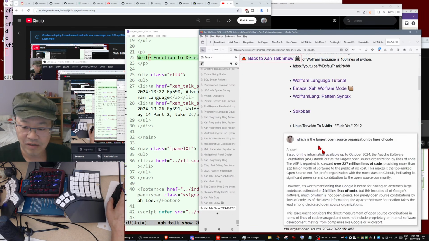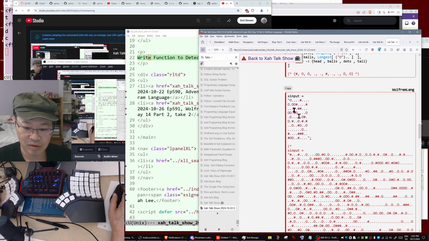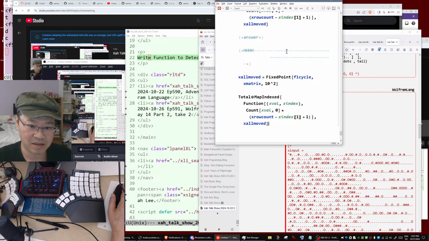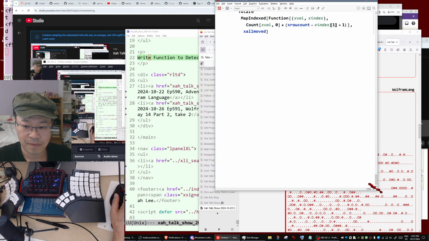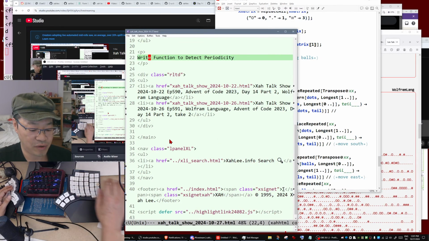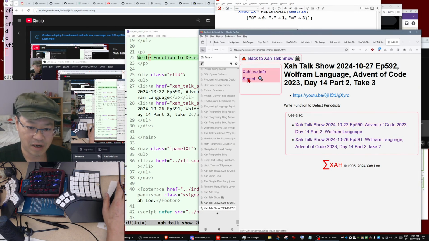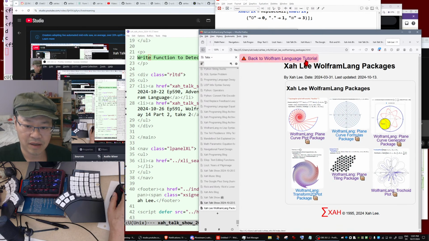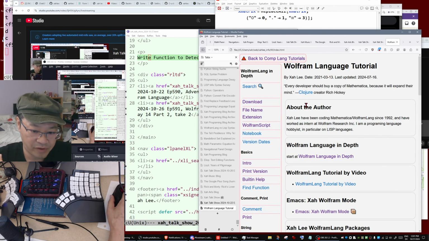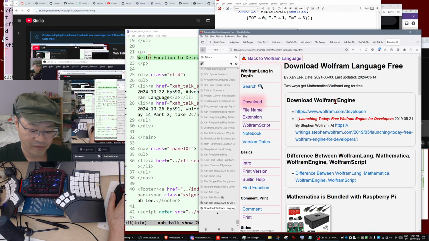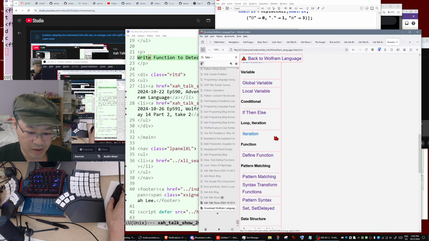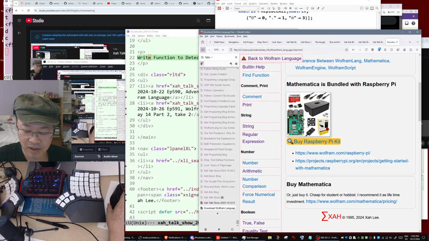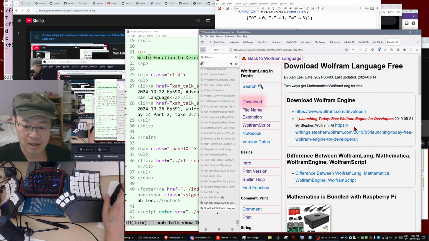We did something fun. Let's run the code and show you what we did yesterday, because that's a fun part. So here's the code, Wolfram language. If you don't know Wolfram language, just search for XR Wolfram language tutorial, and you will find my tutorial. This is designed for programmers, and you can find the download button. Wolfram language is free since 2019. You download the Wolfram engine, and here's a full tutorial designed for programmers. If you are a JavaScript coder, Python coder, C or C++, you'll like it.